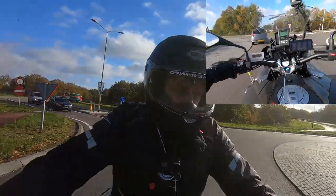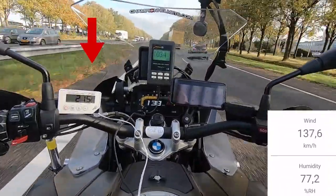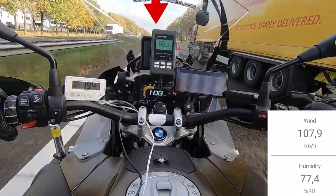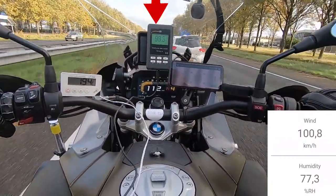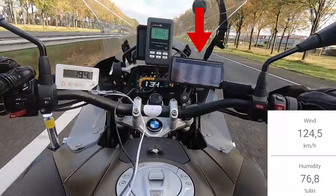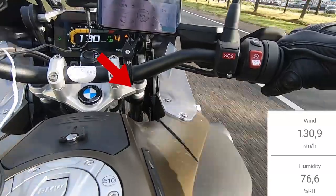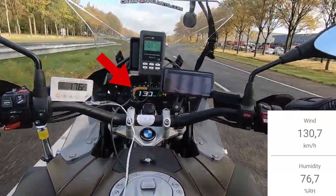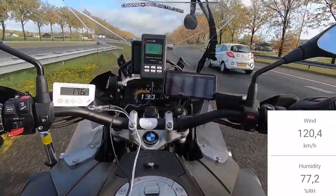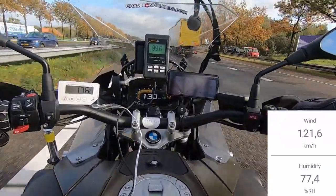A quick reminder on our road test setup: on the left, a white monitor shows the day's interior temperature in degrees Celsius from a thermometer placed between the helmet's liner and EPS. In the middle, a decibel meter shows the helmet's internal noise level from a microphone near our rider's ear. On the right, a display shows the day's average airspeed on the helmet from a bike-mounted anemometer. On the dash, we also show the rider's speed and exterior temperature. All tests are performed on the same bike on long stretches of highway at 130 km/h or 80 mph.